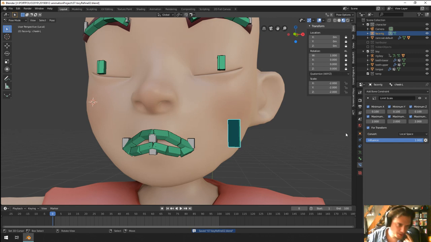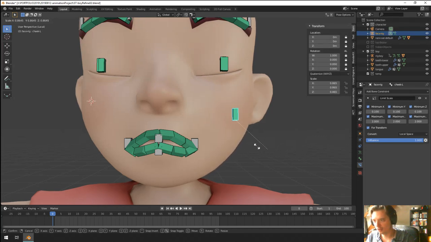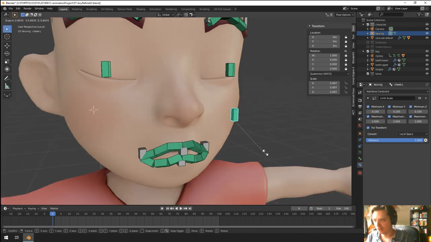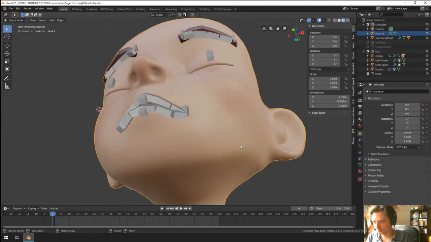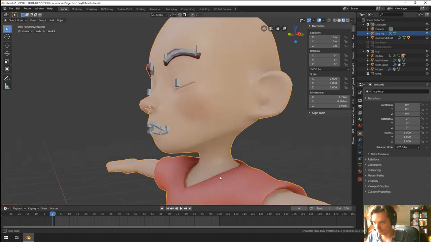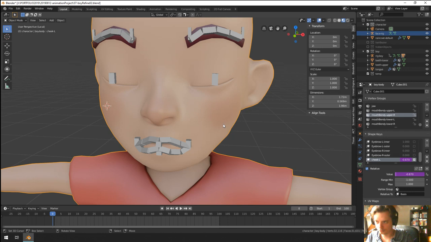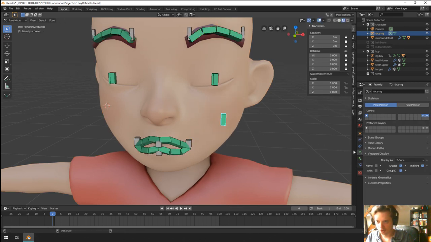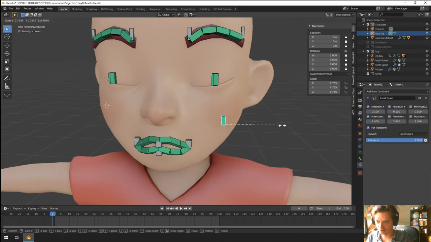I tried many times from different tutorials and still I can't do this correctly. I don't get why the minimum scale is not working. It's obviously on 0.1, but oh wait, the scale maximum is 2, so it just goes from 2 to minus 2. Sure. Let's go with that.